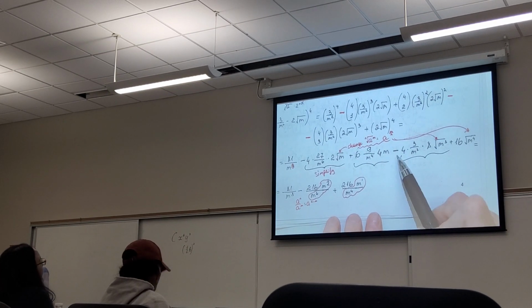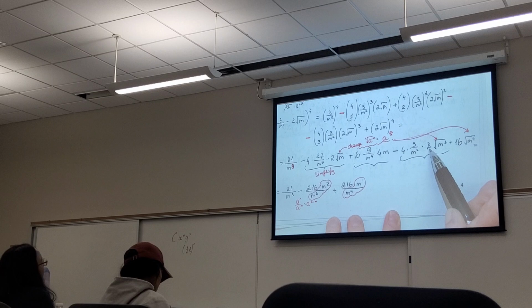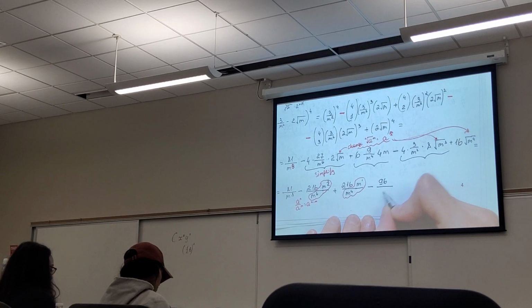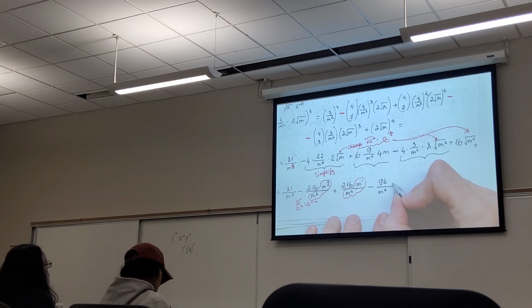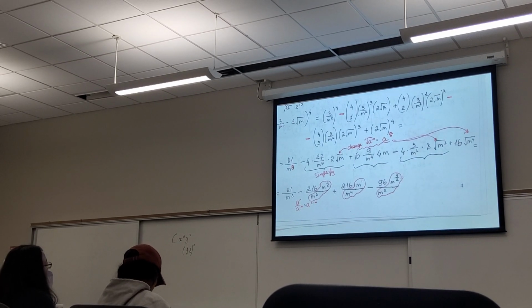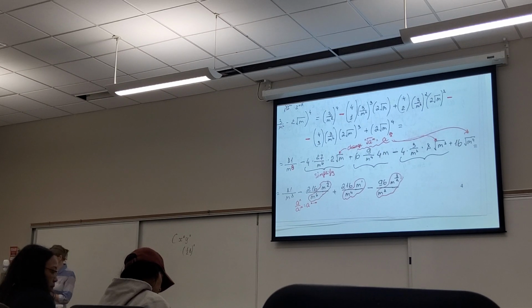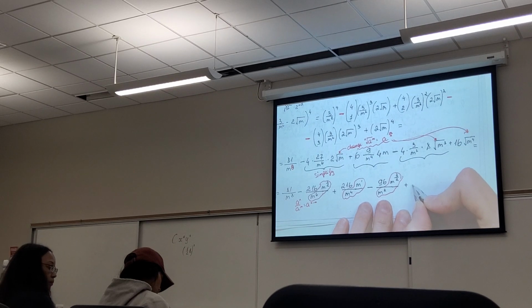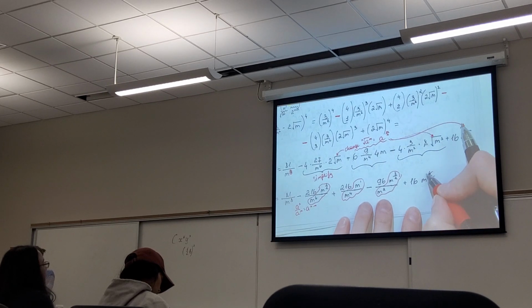Now 4 times 8 gives me 32, 32 times 3 gives me 96. 96, everyone pay attention again, m squared on the bottom and m to the power 3 over 2 on the top, and I will be able to use properties of the exponents to simplify, correct? Now last one, plus 16, m to the power 4 over 2 that I can reduce and will give me just m squared.